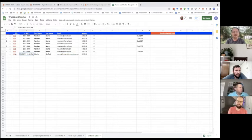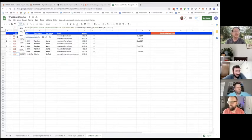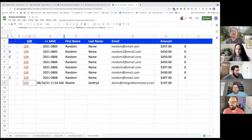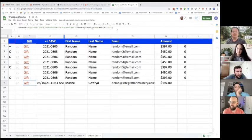And then using the very similar structure, this is where we did the magic in this formula, which triggers another zap. So this is really the demo I wanted to show, is this zap in column C. So let me just zoom in a little bit just so it's easier to see. So what we have inside of this formula is it's basically just a hyperlink to a webhook in Zapier, and I'll show you what that means and how you build it. It takes just a second to do once you know that it exists. And all I did is add dynamically the row number and the email address.